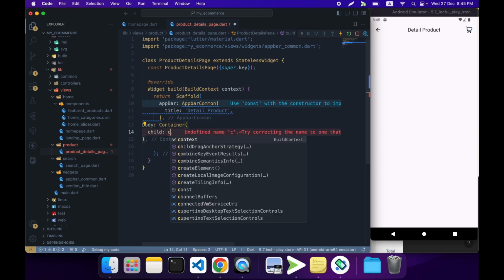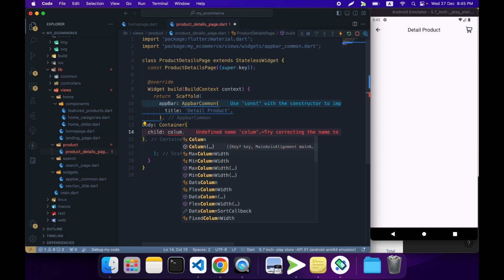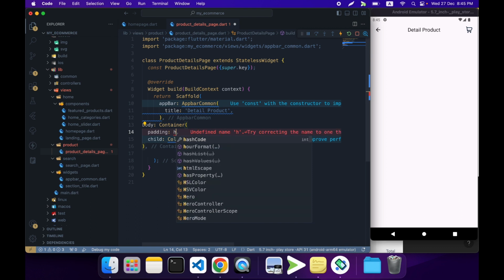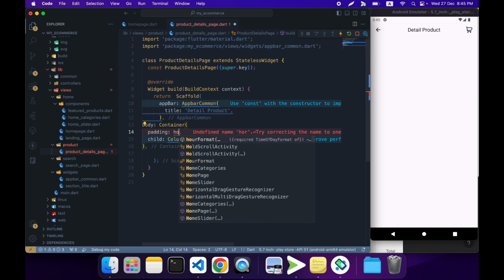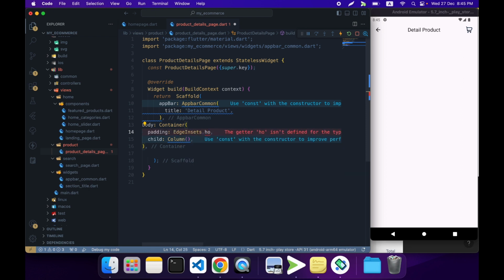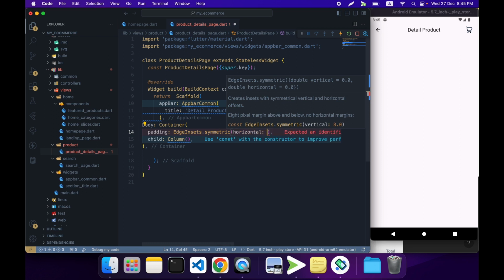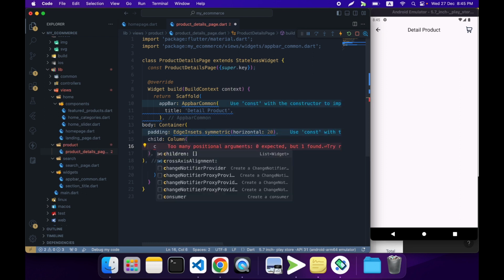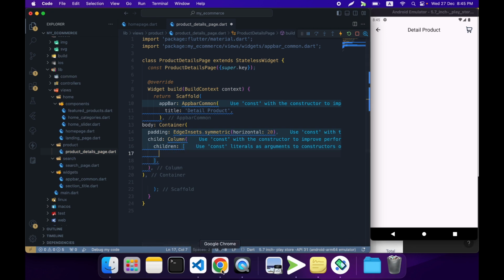So there will be a column, and the container will have horizontal padding. Inside the column, we will have an image.